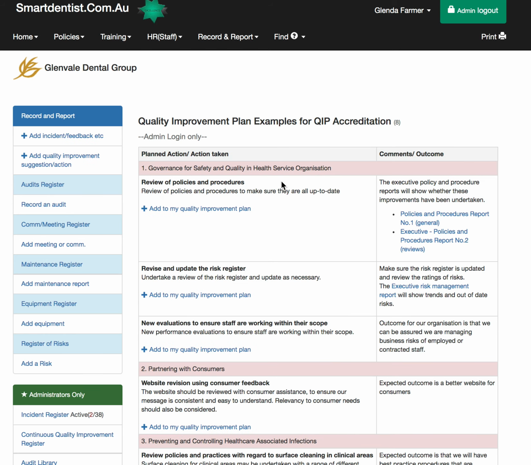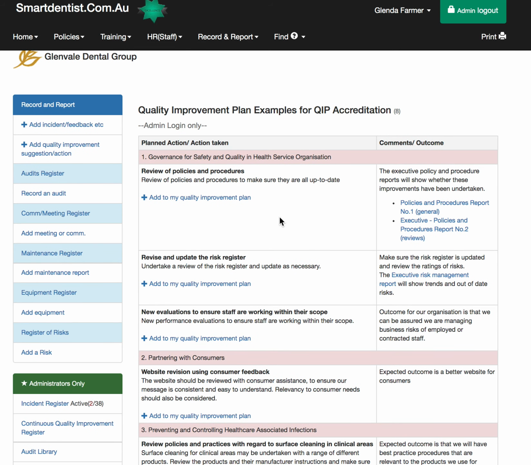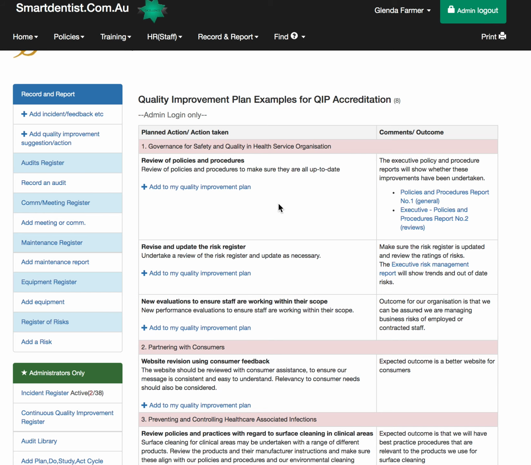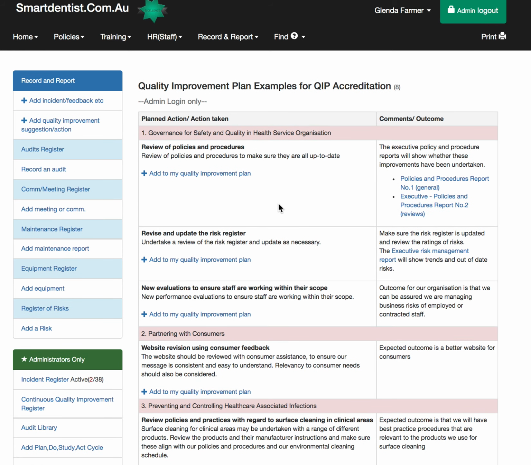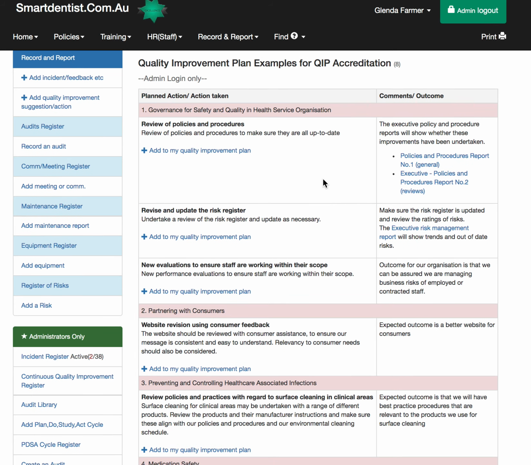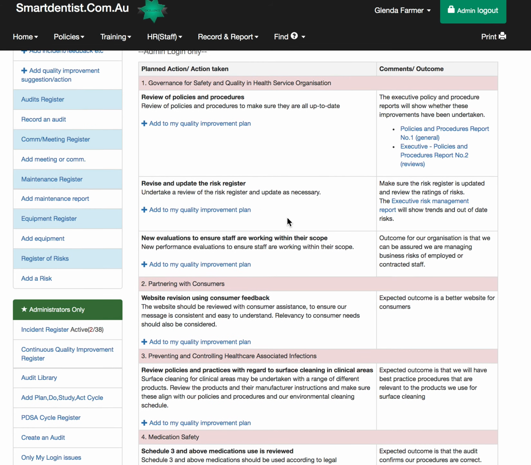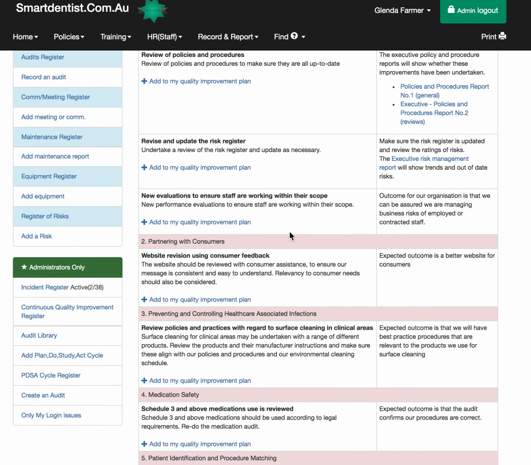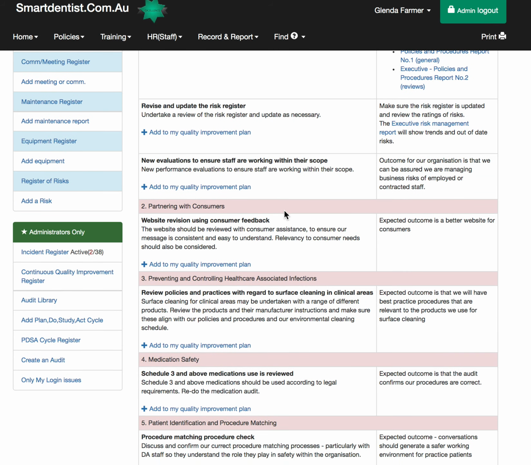So let's look at our examples. The examples I've put in relate to the accreditation requirements that you've already completed. So we've got one here: review policies and procedures, make sure that's up to date, review the risk register, redo audits on staff working in their scope.